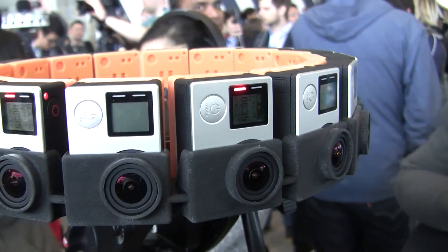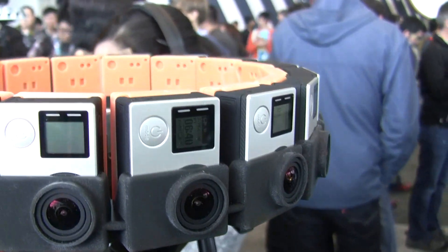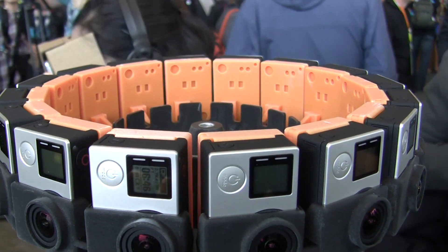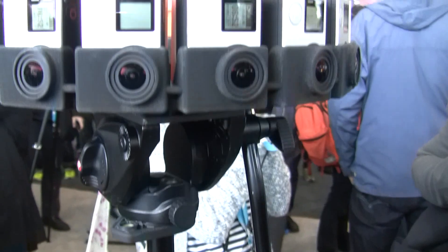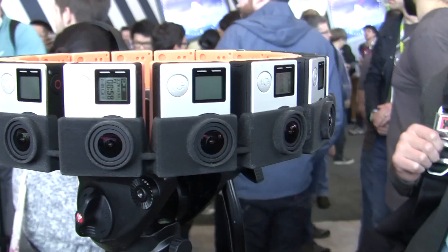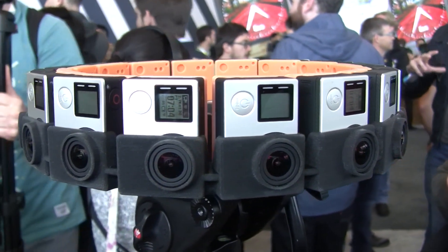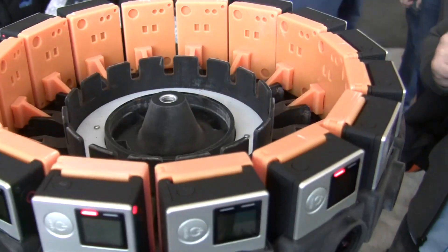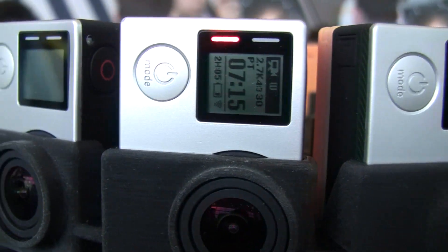Would users have to use a tripod, or can you keep it steady? I prefer to keep it steady given stabilization concerns, but we've had folks use this in low motion. There are issues with stabilization and rolling shutter we need to compensate for, but you can attach this to a heavy drone or on top of your car — it's six pounds. We do global exposure settings as well so all 16 cameras act as one, meaning in the stitch line you don't see different color grades or different f-stops.